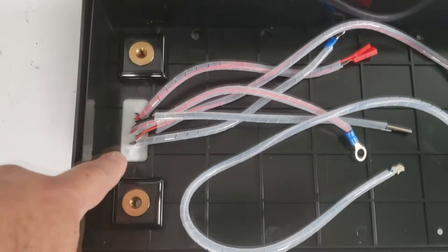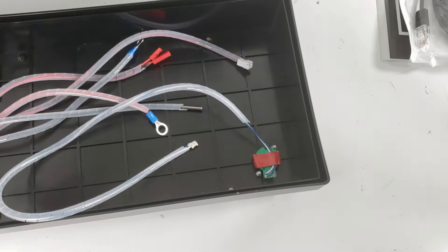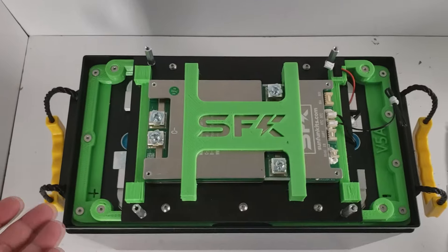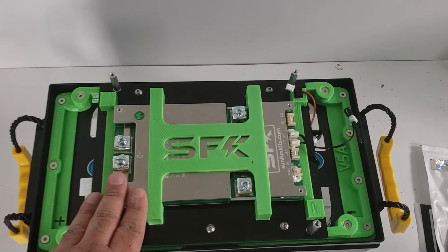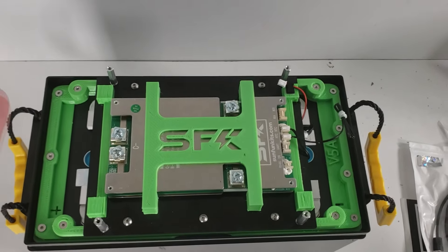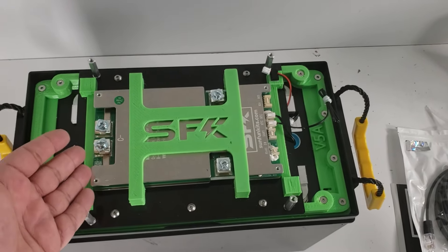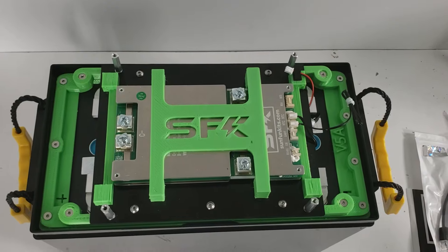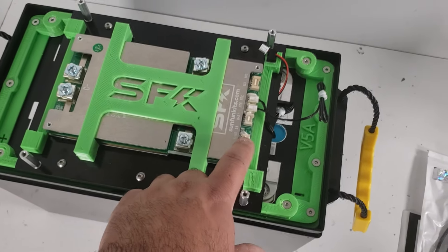The lid cutouts have nice silicone protection — not waterproof but should prevent any moisture from getting in. Now with the lid removed, here's what you'll see on the V5 standard kit: you have the 150-amp BMS. This is not a heated version, but in our experience 150 amps is a great overall solution. Anything you can power from a standard 15-amp outlet, you can essentially power through the inverter.